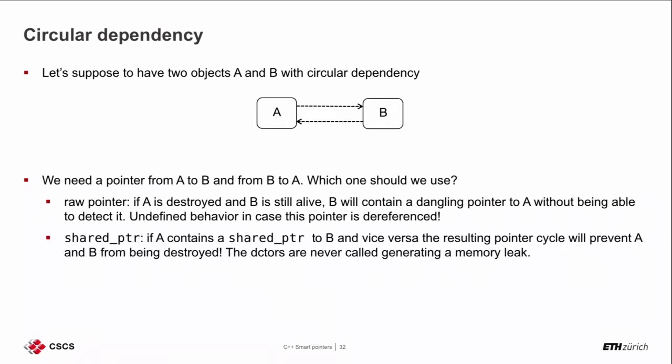The second possibility is using a shared pointer. So you will have as a data member of A a shared pointer to B, and the same in B, you will have a shared pointer pointing to A. And the problem here is that with this circular dependency, you will have at the end, in the execution of your code, a memory leak because of the circular dependency. The destructor of the object will never be called. You can make a test, and you can see that during the execution of your code, when these two objects go out of scope, the corresponding destructors will never be called. And of course, this will cause a memory leak.